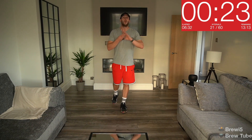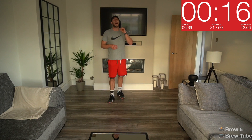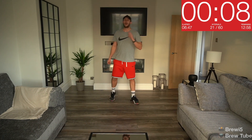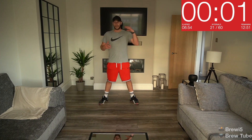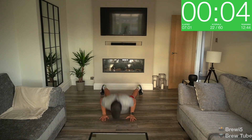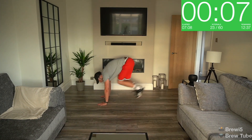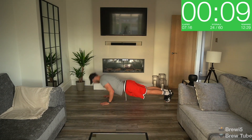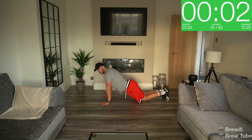30 second rest. We are going to repeat that ladder — 10 seconds of each, 15 seconds, and so on all the way up to 30 — with three new exercises. We have burpees first, then squat thrusts, and then press-ups. We go in 10 seconds — burpees first, remember this first round is short. Five, three, two, one — let's go. Burpees: all the way down to the floor, up, jump and clap overhead. Squat thrusts next: hands down, both feet come in and kick back together. Three, two, one — press-ups on your feet if you can; if not, drop your knees, but we still want that chest to come down to the floor. And rest.